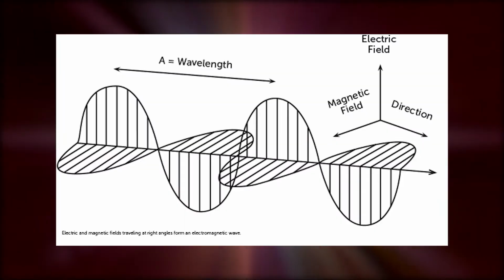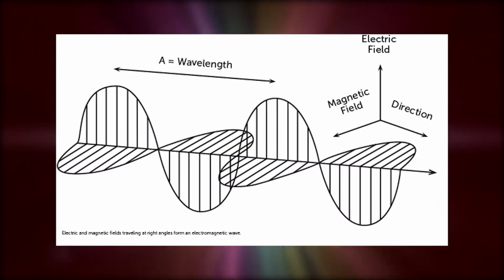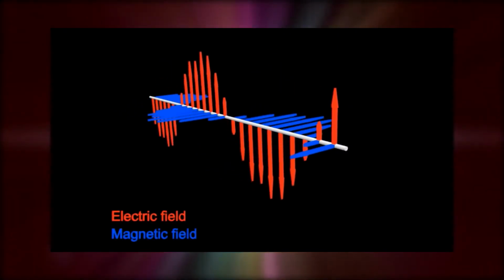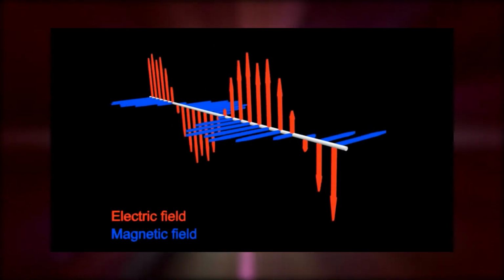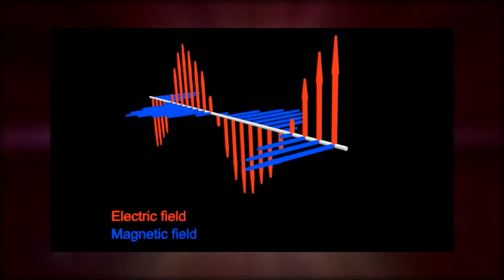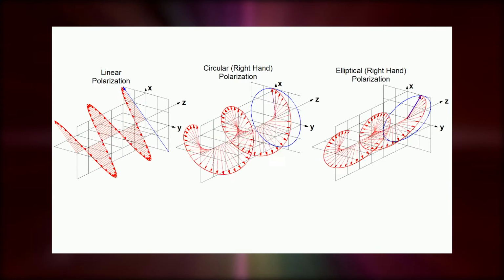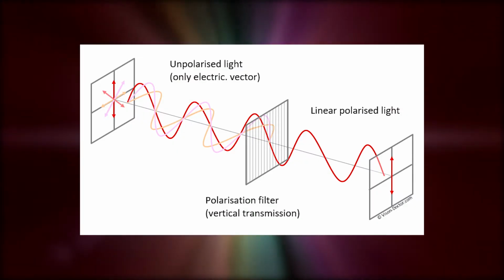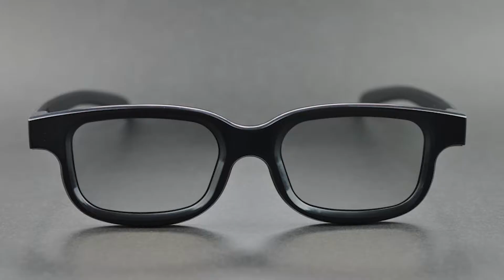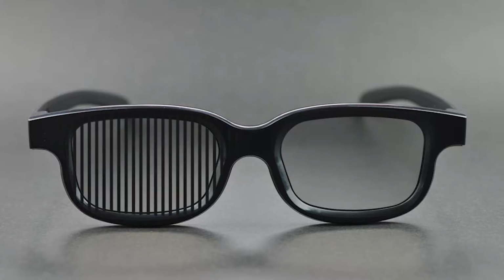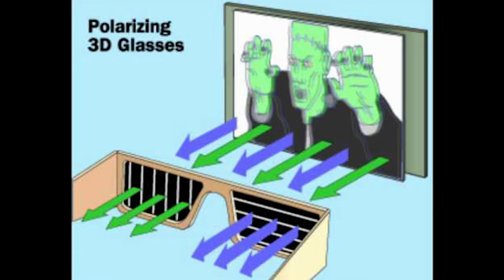A ray of light, being an electromagnetic wave, has oscillating electric waves. This means that as light travels forwards, there are electric waves and magnetic waves, but that's not important right now, oscillating in every direction around the light. What a polarizing lens does is it only allows waves vibrating in a particular direction to move through it. For example, if you place one of them such that only vertical waves pass through the lens, the light would be polarized vertically. When you have two lenses, one polarizing vertically and the other horizontally, you can send a different image to each eye using polarization filters.